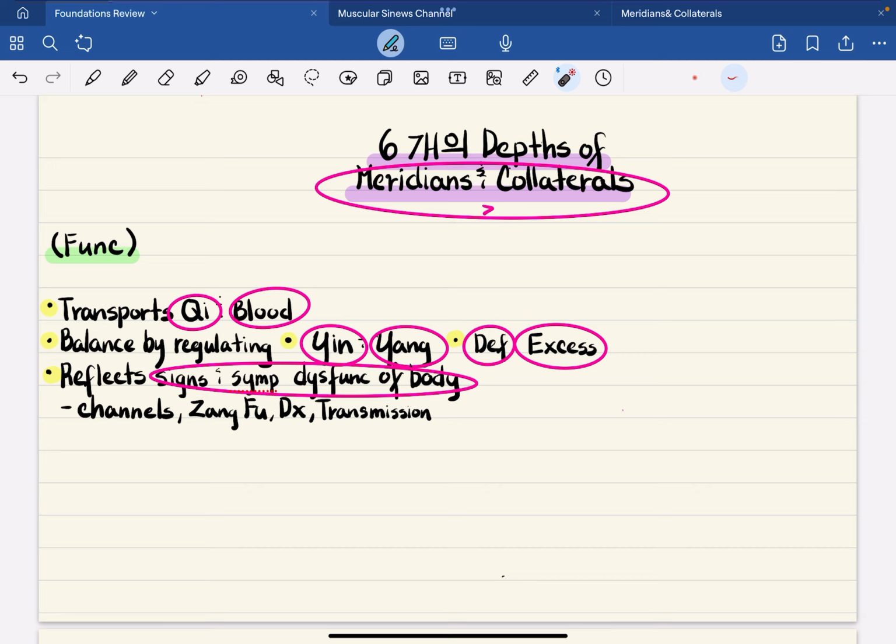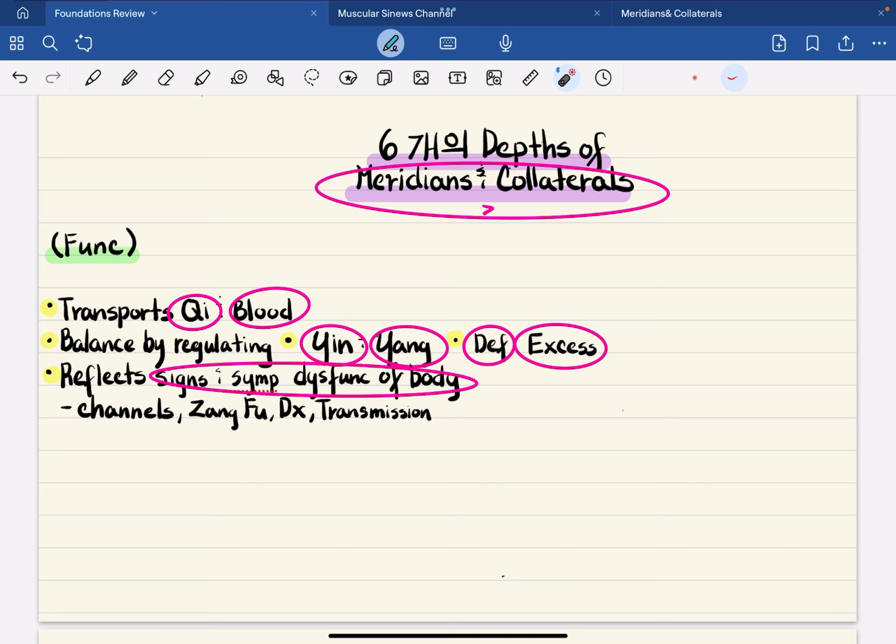The whole system of all of these layers together, they all do something together, which is transport qi and blood, but at various levels, and they have their limitations. And then they balance. When you're in a treatment, you're trying to balance the yin and yang, and you're doing it by regulating it. And same thing with deficiency and excess. If there's deficiency, if there's excess, we're trying to balance it out. So that's how you can recall it. In other words, don't just try to memorize, try to think about what it actually does. It'll be less memorization, but more knowing.